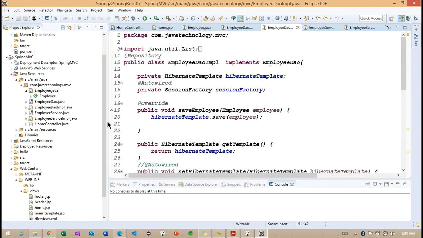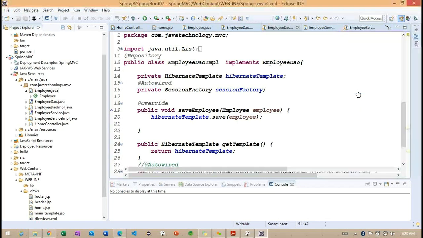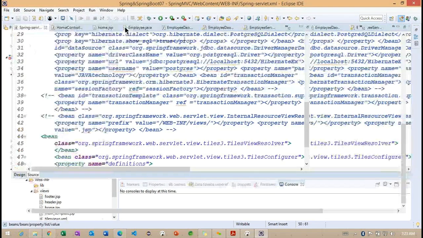But now what we need to do? We need to enable the configuration which we added previously. So where is our spring-solid.xml?